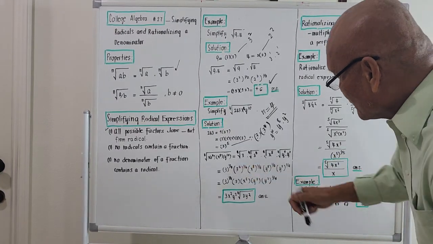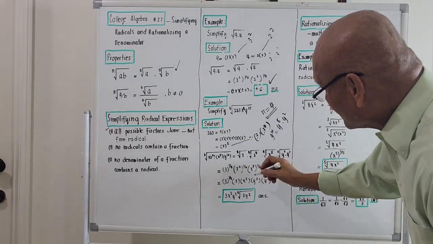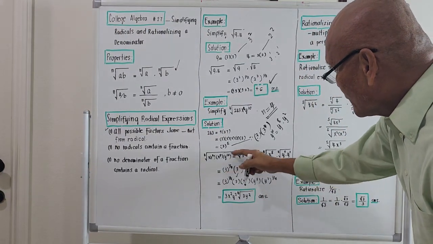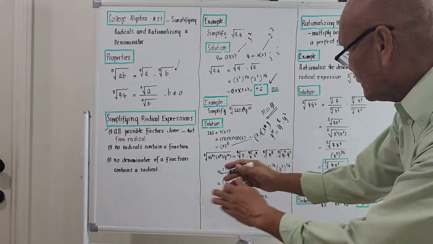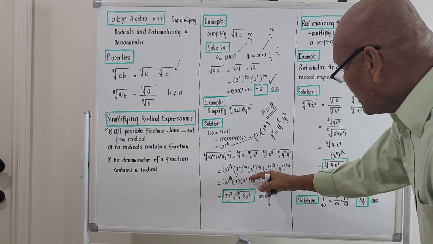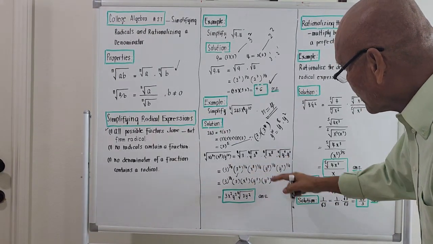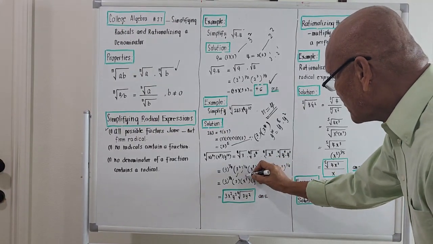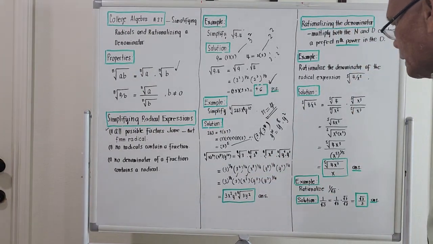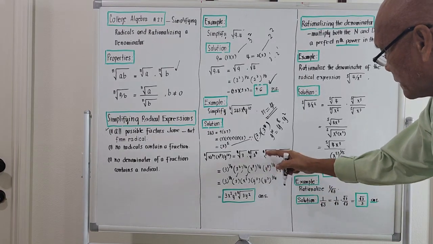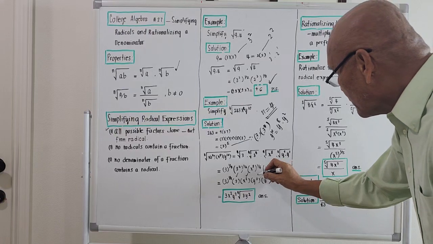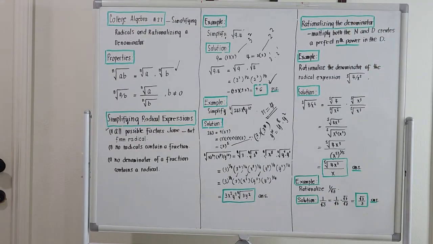This 4 and 4 cancels, right? So this will now be only 3. For 3 to the 1/4, for the meantime, we could not do anything about it. For x to the 8 raised to the 1/4, 8 over 4 will be 2. So this will now be x squared, right? And for the next one, y to the 8 raised to the 1/4, 8 over 4 will be 2. So this will now be y squared.